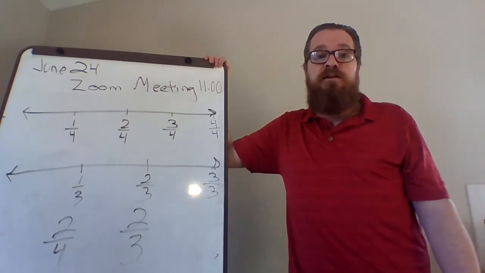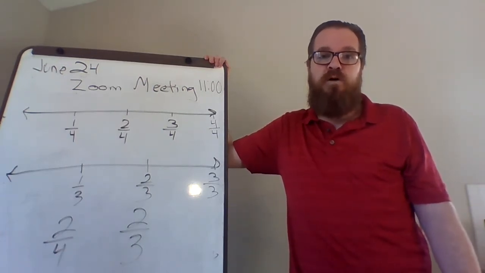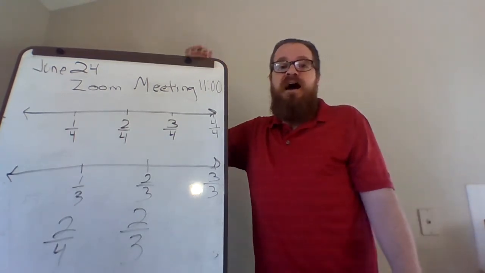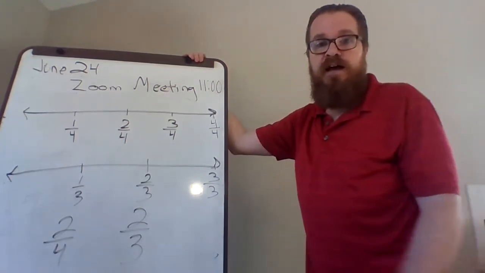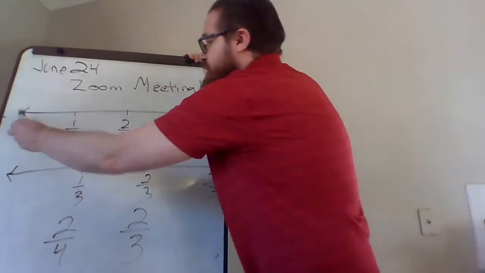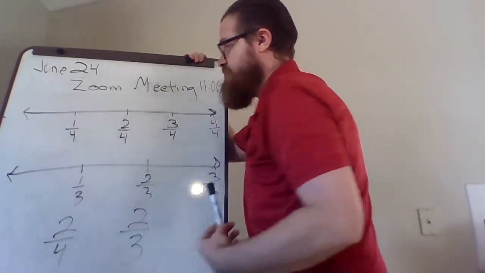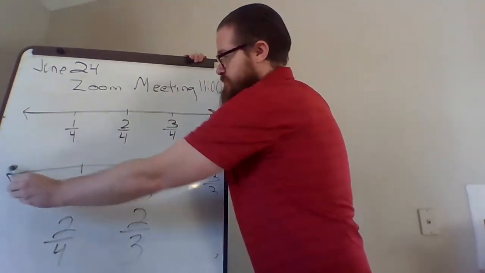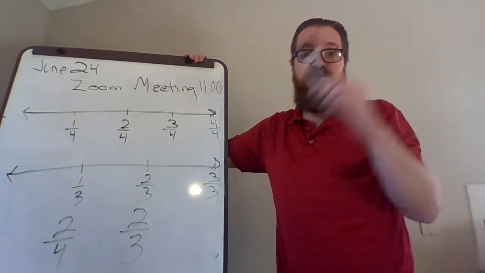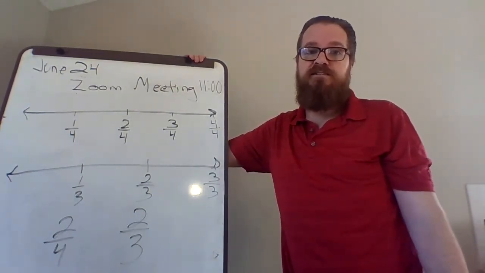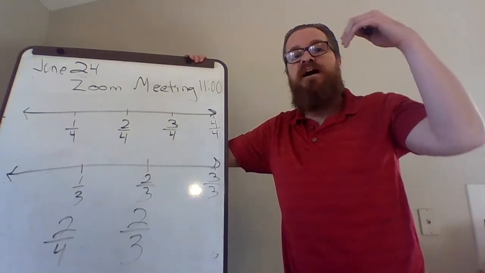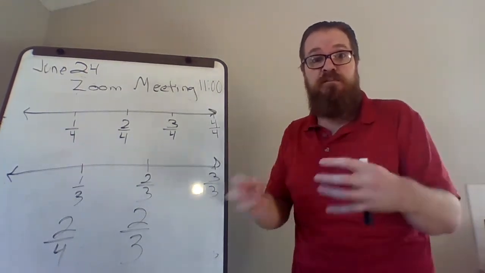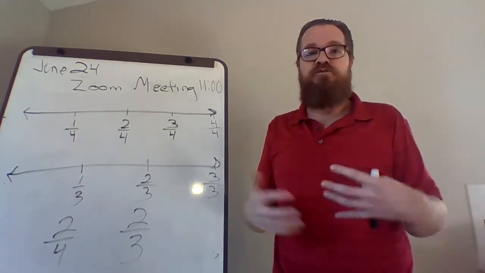If I want to compare these two fractions, one way to do that would be to draw them on a number line. I do have to make sure that when I draw these number lines, the length of the overall number line is the same. You know what I mean? I need this line to be as long as this line. If you have a long line and a short line and try to use them to compare fractions, that's not going to work. Because the idea behind fractions is you're splitting up the same size thing. If the actual thing that you're splitting up is different, it kind of throws everything off.